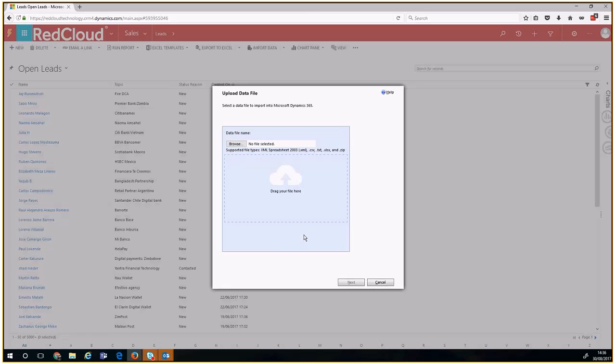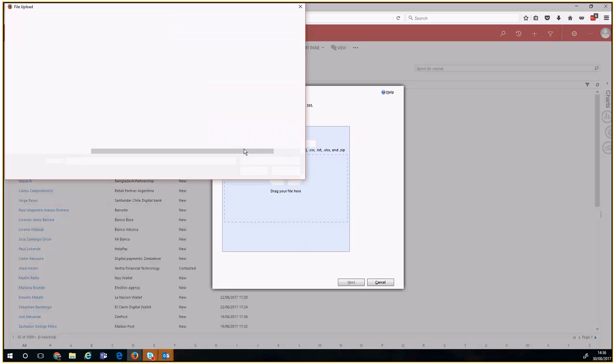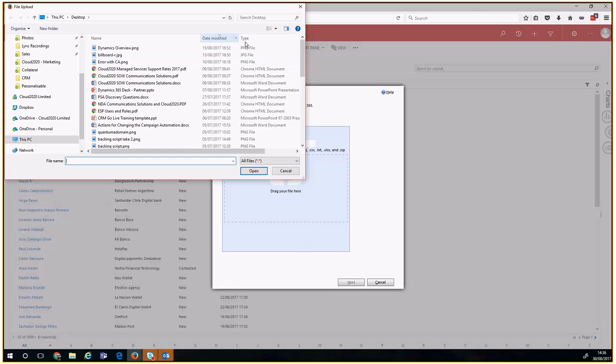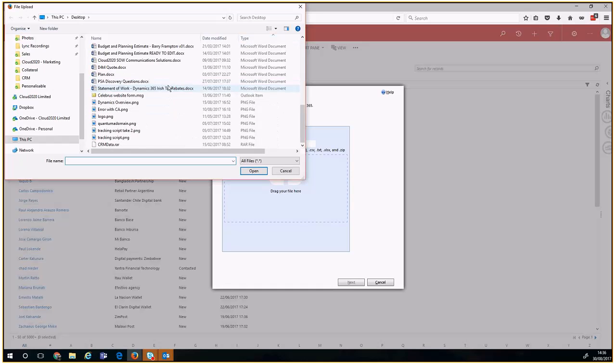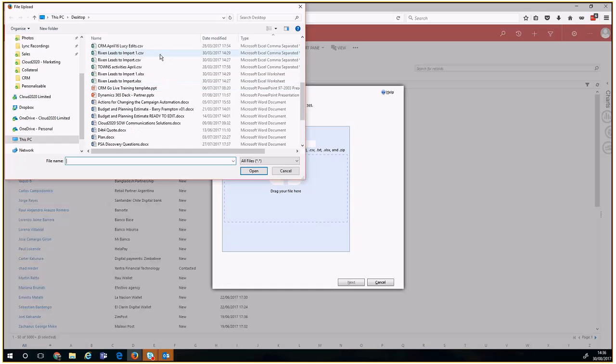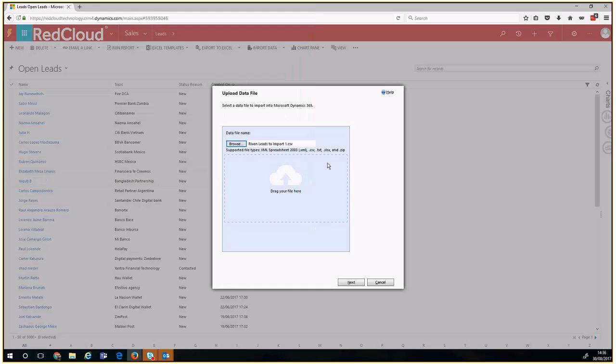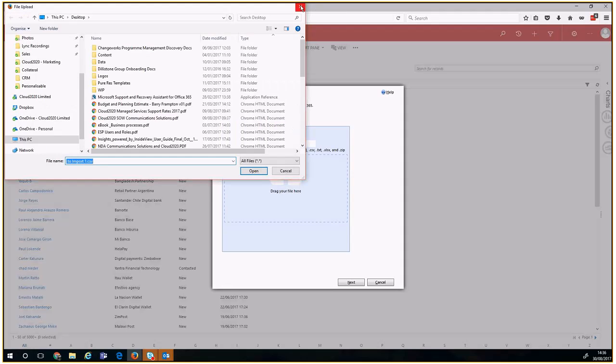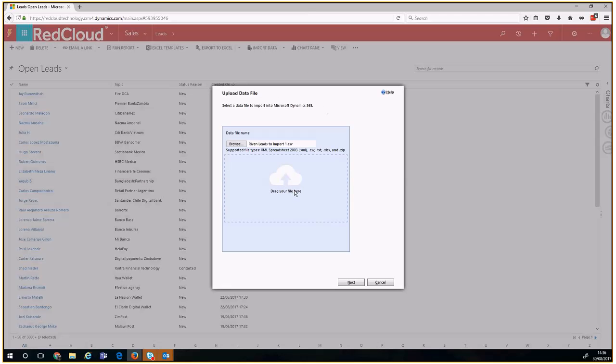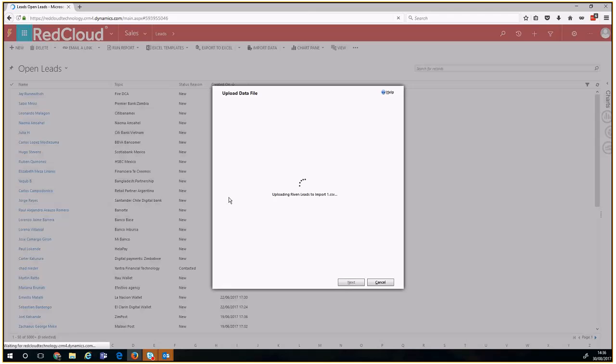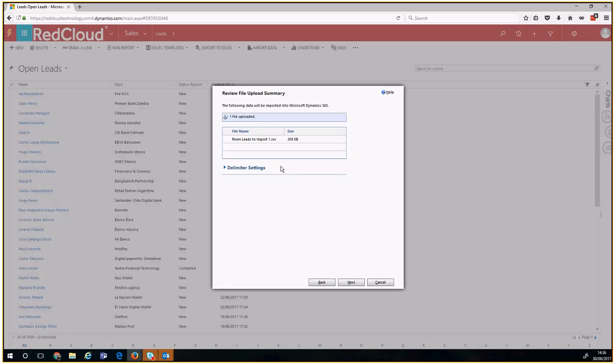So I should have, let me see if I've got an example here. Let's take this one. Just a word of warning, we do recommend that you use CSV files rather than any other type of file when importing data. When you've found the file, you can hit next, and Dynamics imports that file. Then hit next.